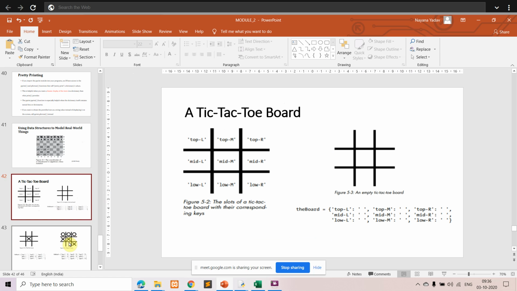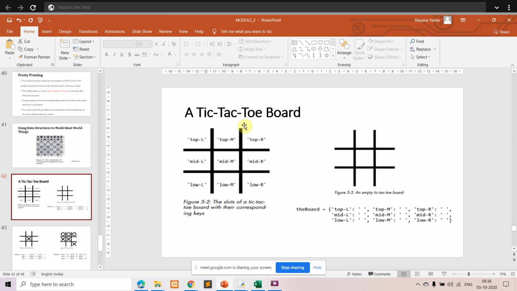Next, you have one more example, that is the tic-tac-toe board. Here you have some sample codes. We'll see how it is. All of us have played this game at one point or the other, and many of you also play during the class. So how is this game? The tic-tac-toe board looks like a large hash. Is it resembling a hash symbol?